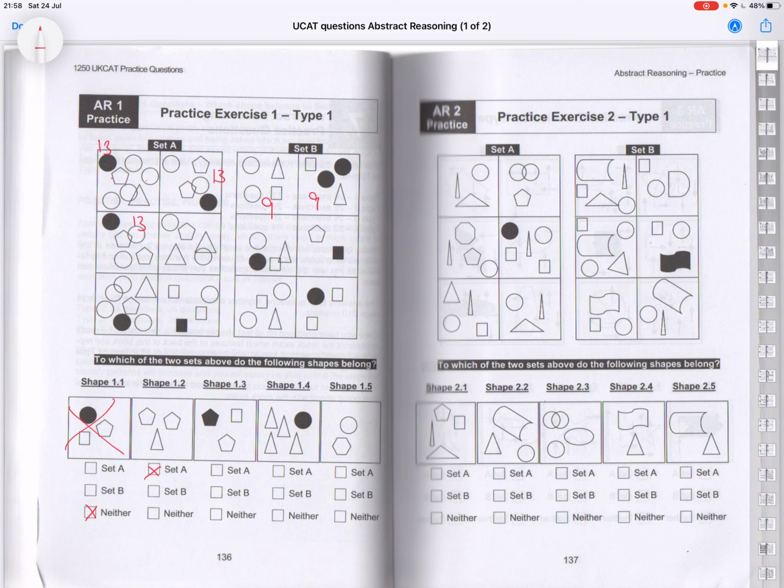This is what I mean about making sure you learn your shapes beforehand, so you're not actually counting edges. Pentagon, pentagon, square adds up to 14. So that's neither. And then I've got, this is 13, because I've got 4 triangles and a circle. So that's set A. And then I've got 6, 7, so that's neither. And that's the first question done.